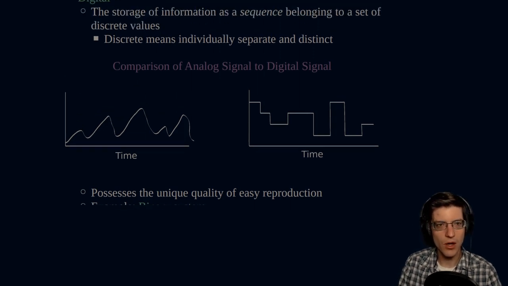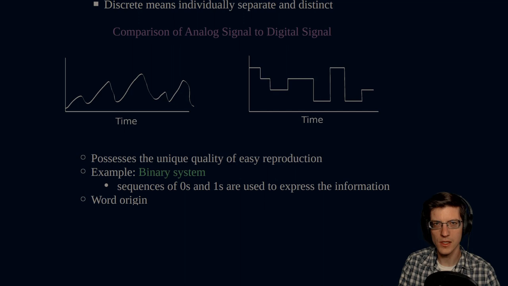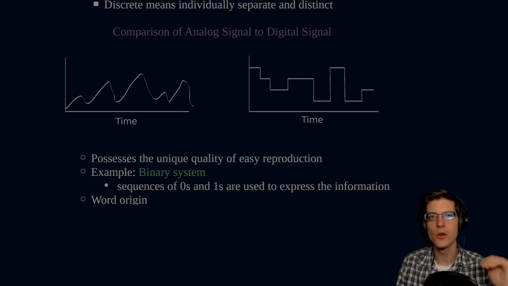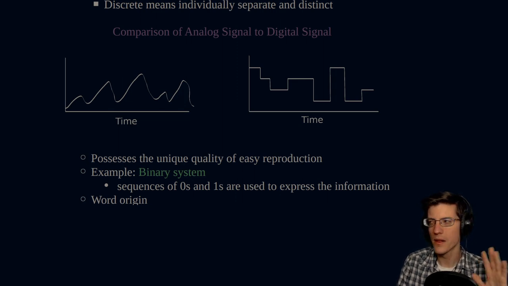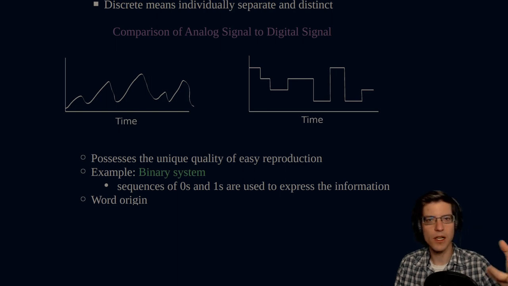And if we see this on a line, on a curve, we see here that an analog signal is what is called a smooth or continuous signal. This means that there are an infinite number of values that could be on this point. Whereas a digital signal, you see that there are very harsh delineations between one value and the next. These are known as jumps. This would be a jagged signal. So that's what an analog signal looks like versus a digital signal.